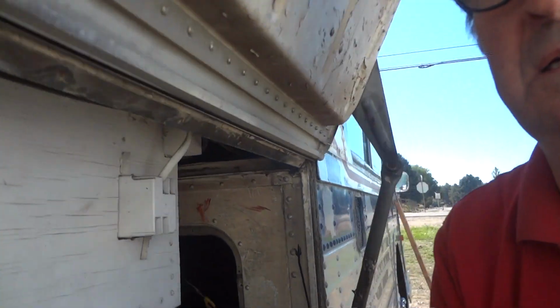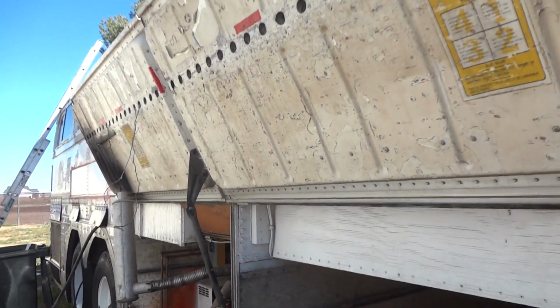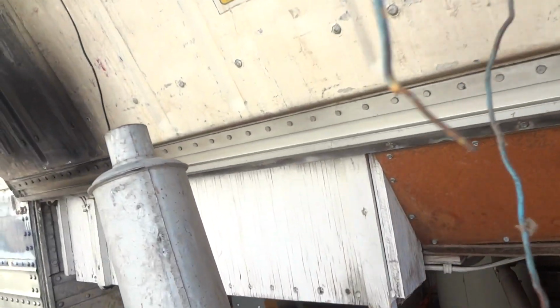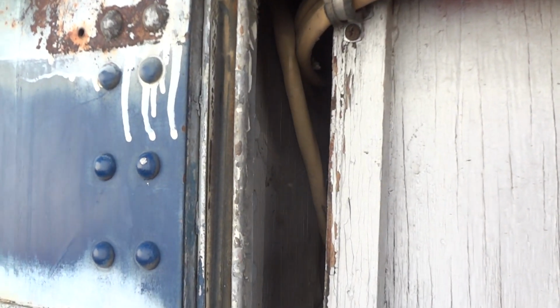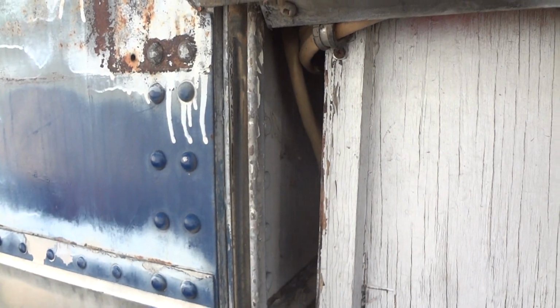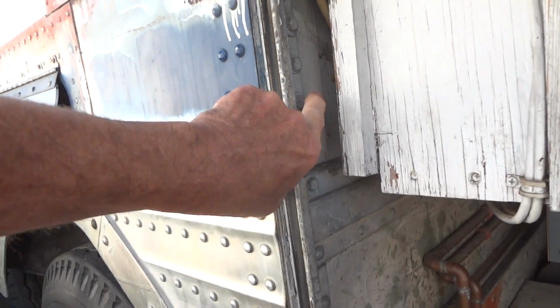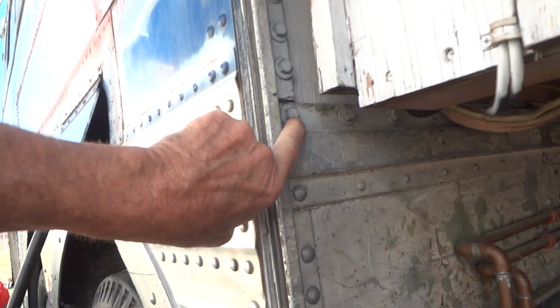So we're going to take a look at where we are, and this is the side of the Hesperus, and we are looking into the luggage compartments. And when I got this bus, it didn't have a floor in it. I mean, you could fall into these bays. And right here is where they cut the bulkhead out. Don't do this. This is terrible. There's things you can do here. But as you can see, this is a 1-inch piece of plywood put back. See these holes? They're drilled through that 1-inch plywood, and they go all the way across.